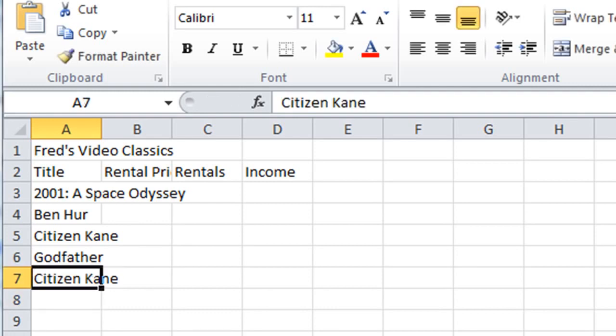Okay, I didn't want that to happen, so I'm going to go back and simply retype the letter C. Again, Excel offers me the option of Citizen Kane. As soon as I type the letter A, the option goes away because it recognises there's nothing previously that began with CA, and I can now continue and enter Casablanca.